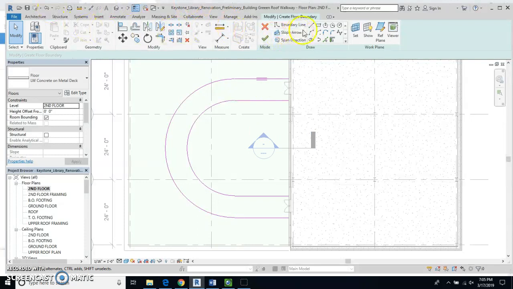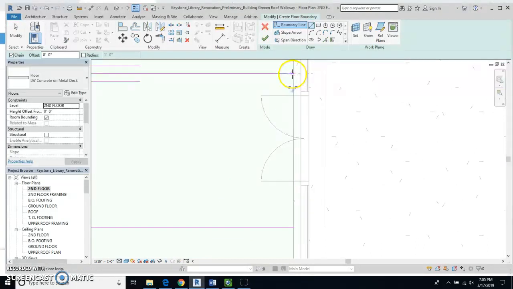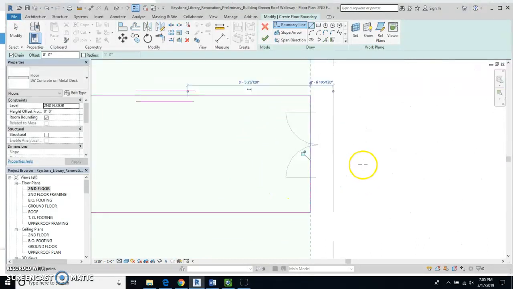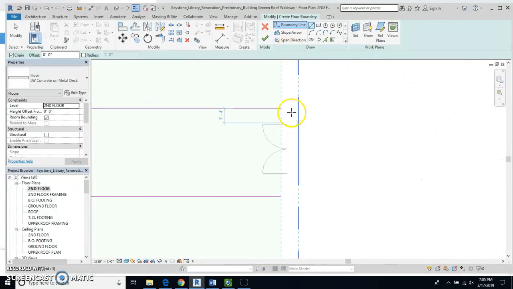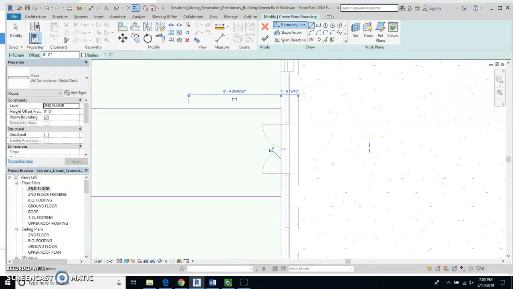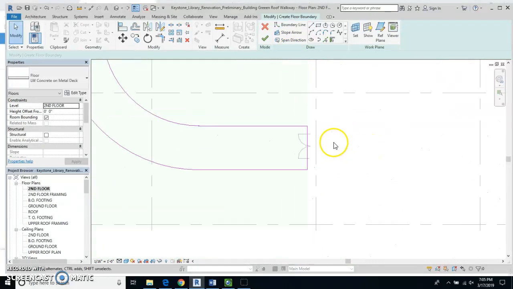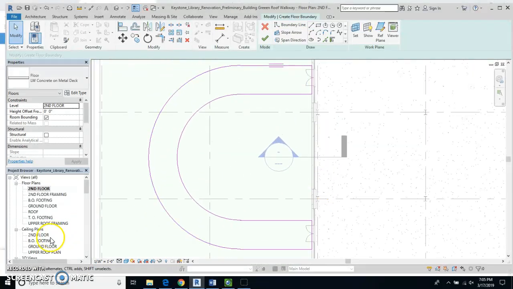Okay, last couple things I got to do here is I'm going to zoom in on this. I'm going to go right from the end of this one down to here with a line. I got to do the same thing down on the bottom with a line. And that closes my figure in completely, which is exactly what I want to do. Okay, so I've got my walkway made.